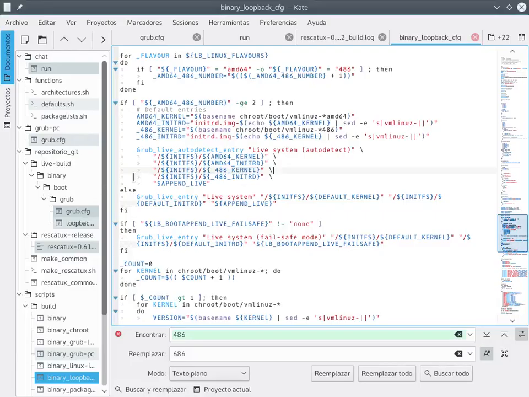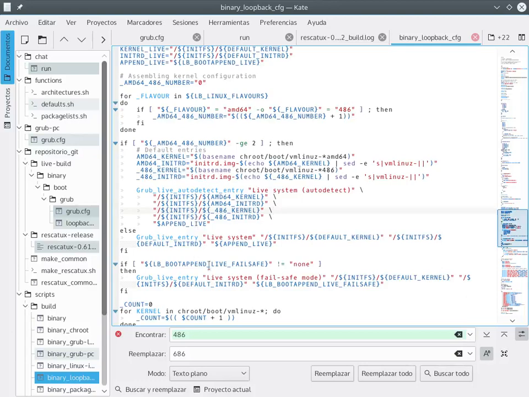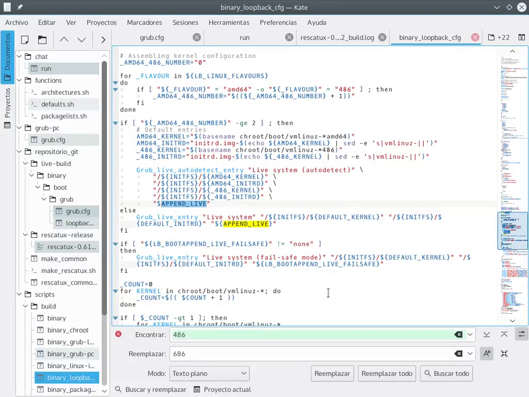So yeah, as you can see, append live and LB boot append live save is something, it's the same thing.